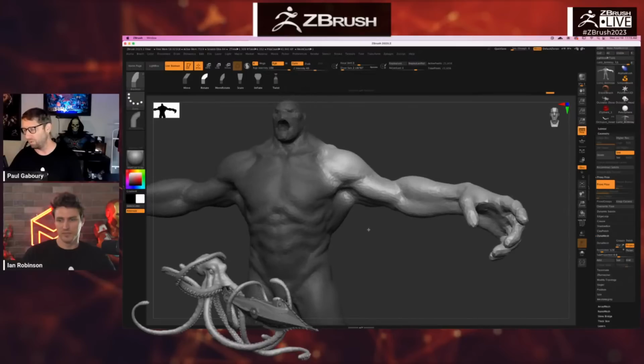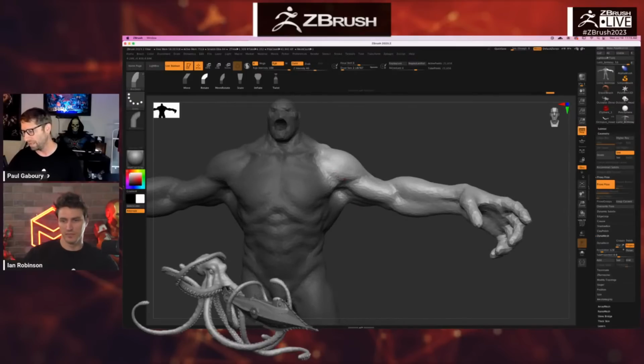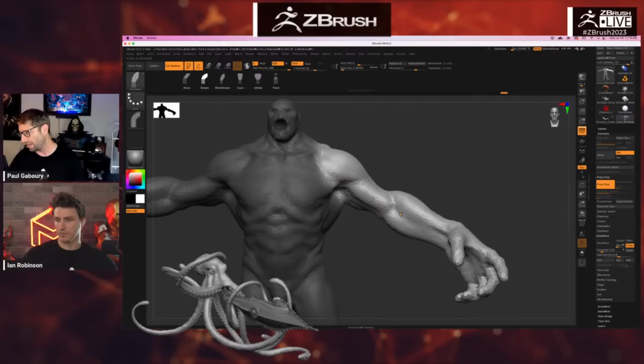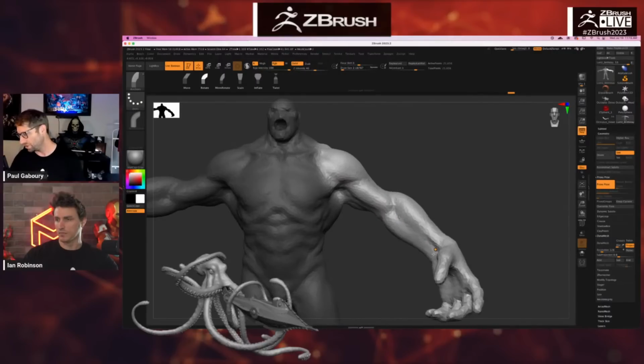And now I want to come down and say, okay, I want to make a point here and a point here. I'm in rotate mode. And then I can start walking down the arm and making changes down the arm. So again, we can delete points as well, the 2 points, by holding the Alt key.